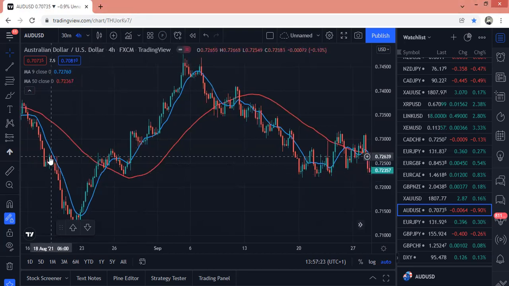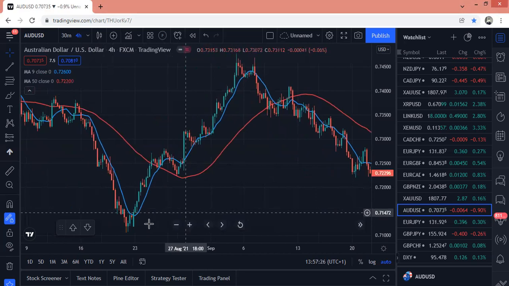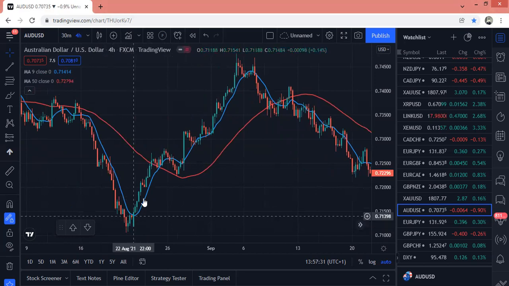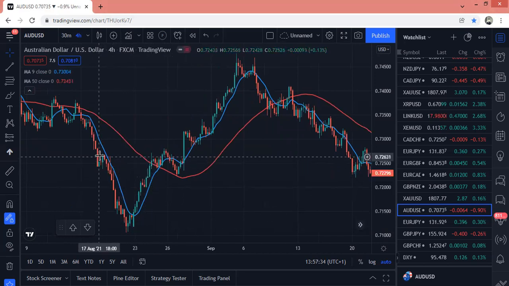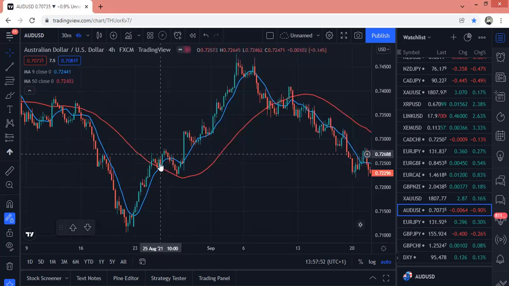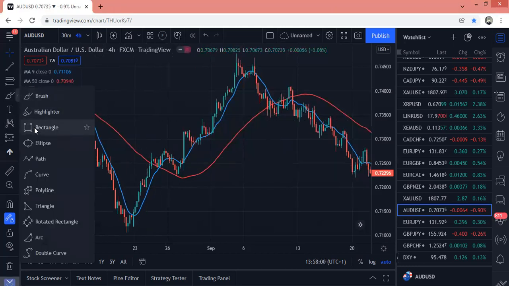So let's take a look at this. This was a low created. It's a 4-hour chart, by the way. A low was created and then it exploded to the upside, taking out this point, right? And if you understand structure, you know this is your trigger point number 1. So you hold on a bit, you wait for this to come down, but you observe that this has already crossed, right? This crossed when the price hasn't pulled back down yet. So you hold on until you've gotten your cross, which is 1, or your break, 2, and then when it pulls back down to retest the area it has just broken, that is your trigger sign.